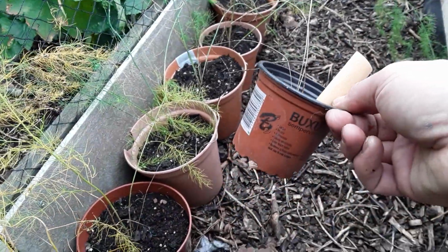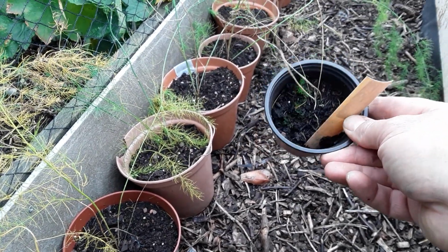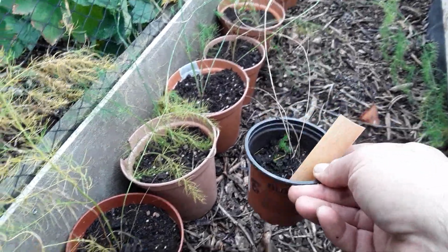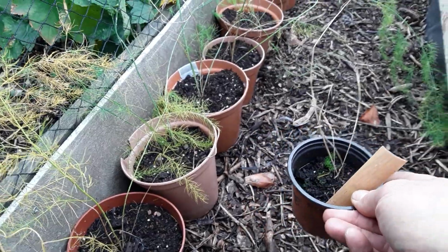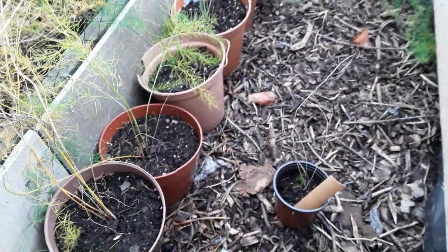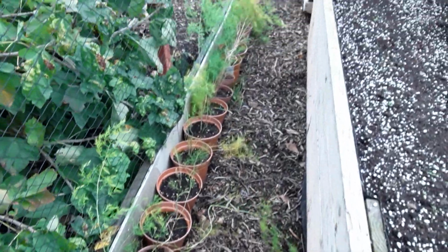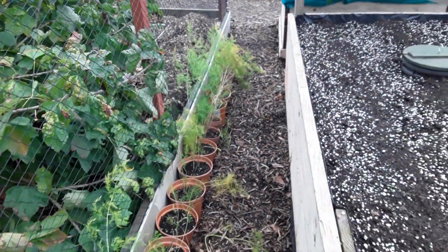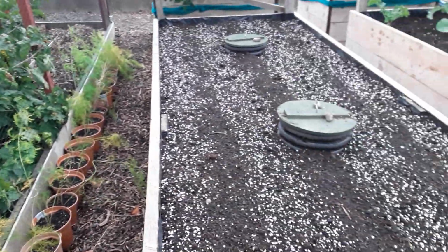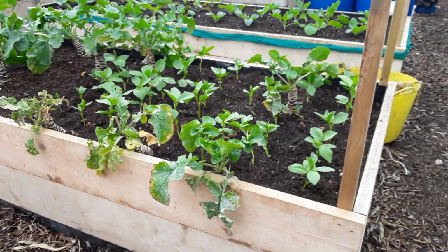Now, I've been working a lot with Becky from Becky's Allotment. Go and check her channel out. She will comment on my videos, but I'm glad I potted them up, because this one compared to this one, potting them up has done them really good. And these were sown as seed, I think it was last year or the year before, so hopefully we'll get a crop in a few years' time.